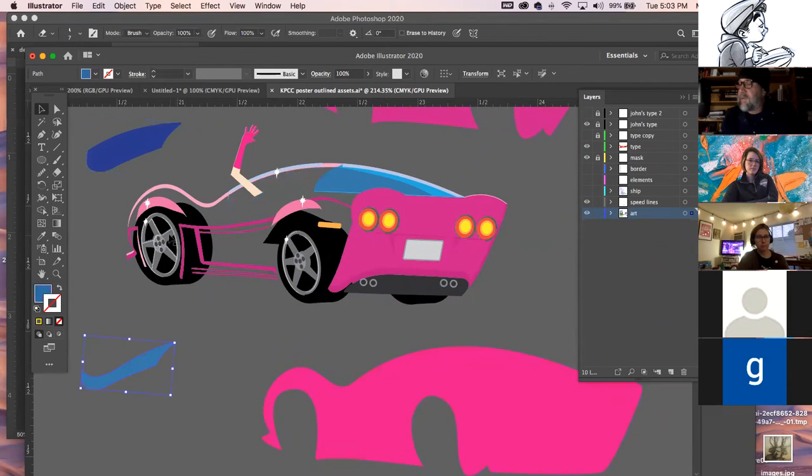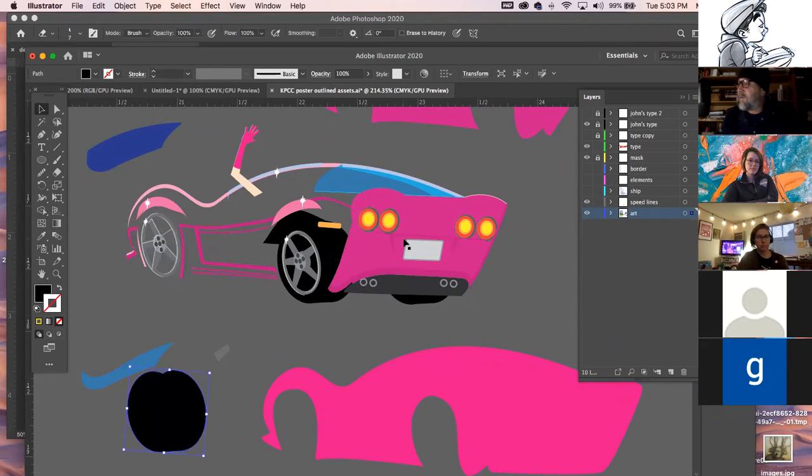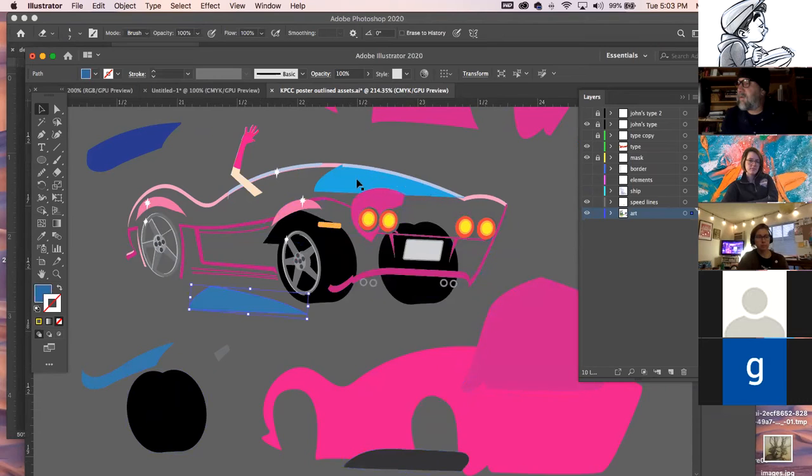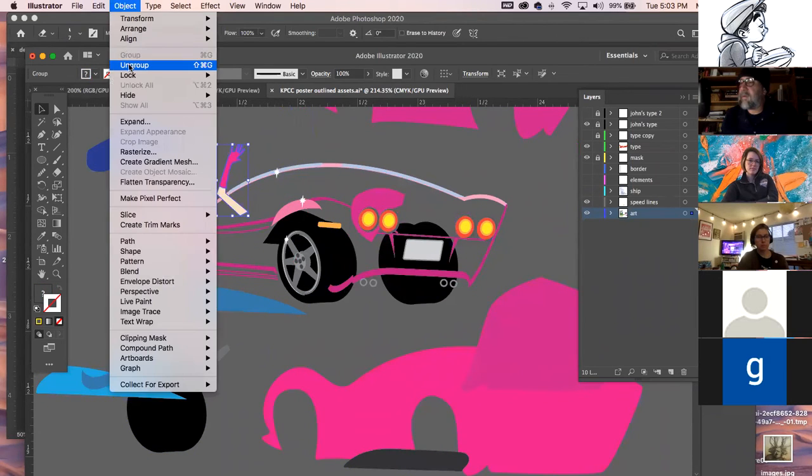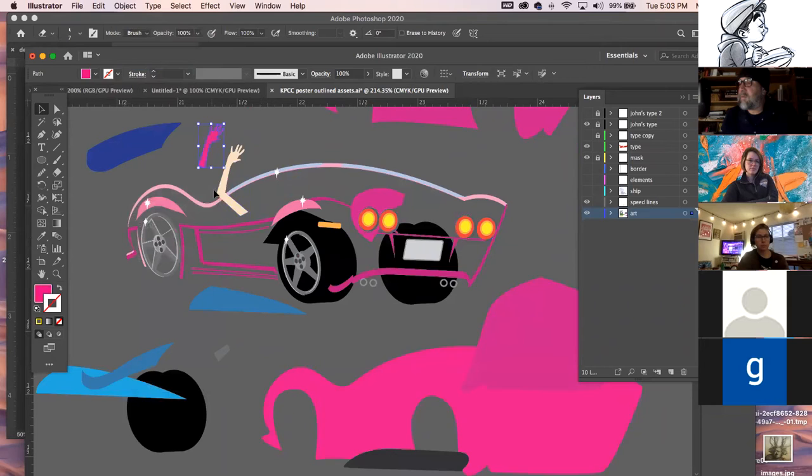There's that, there's that. There's that. And when you tear it apart, you can see there's not a whole lot to it. And then her hand. And a little bit of shape line stuff.